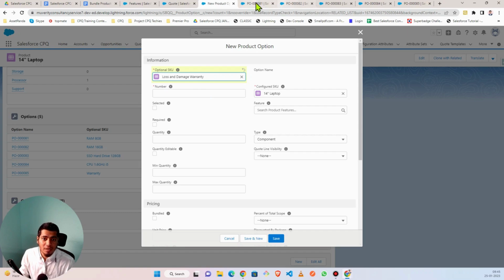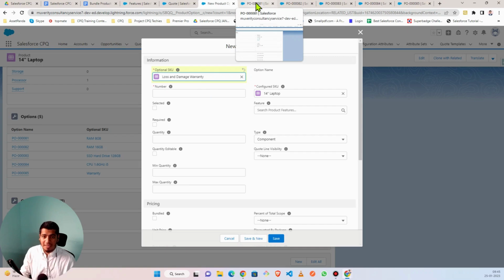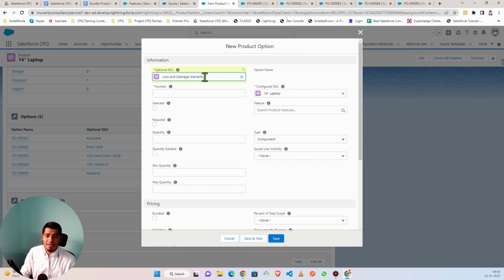You don't need to go to the filter each and every time to filter out the product and check that list. You can just check your external sheet and type two or three keywords here if you are doing this manually. But most of the time we don't do this manually, so I will show you how to import and export for this kind of insert or update operation. Okay, thank you.